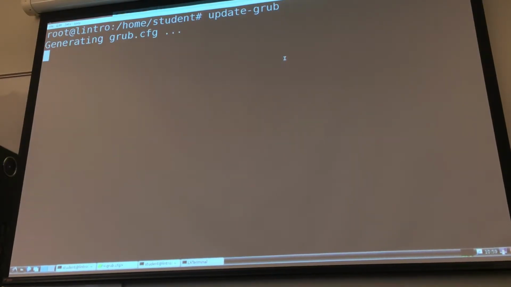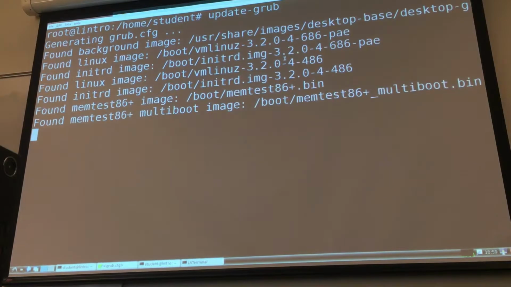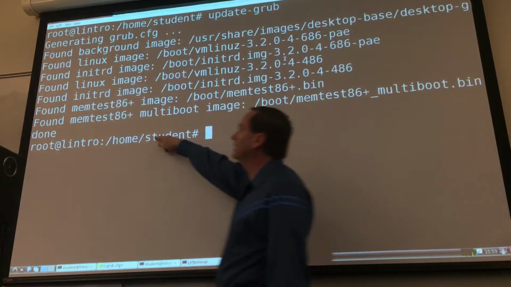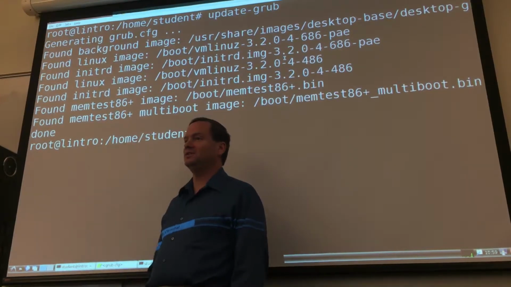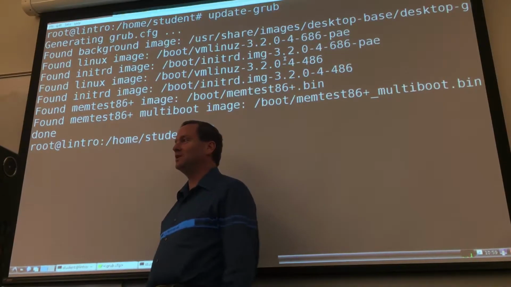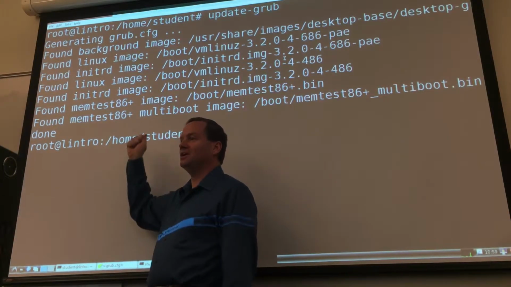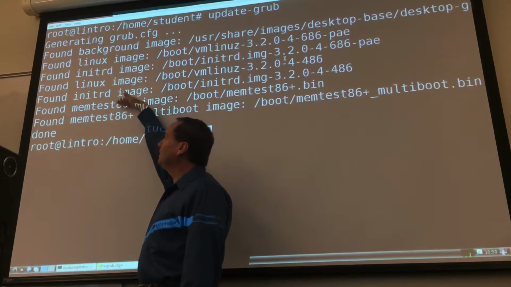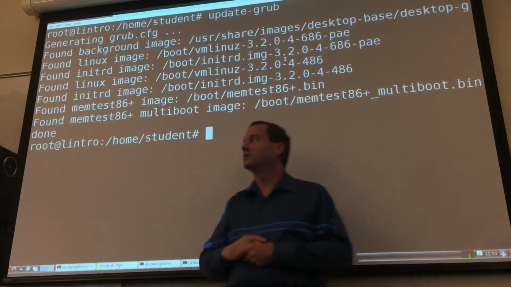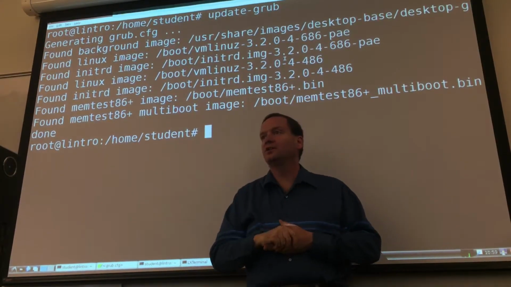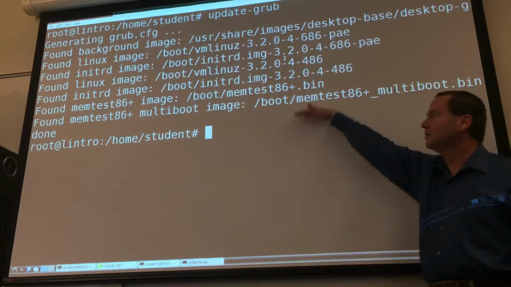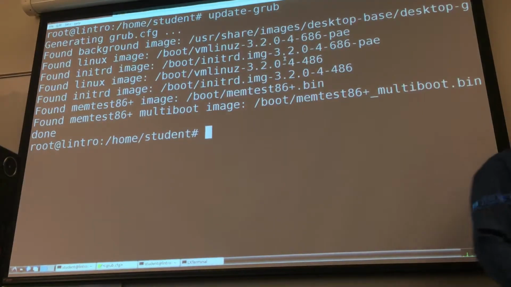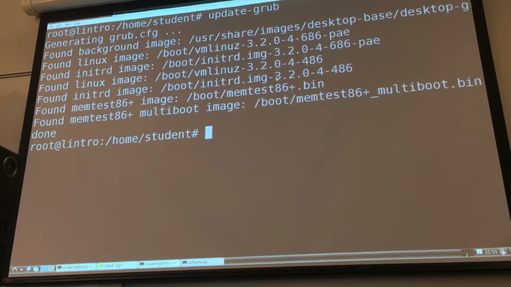So I hit update-grub, and it thinks about it. Oh, did I find the stuff? Did it work? Did it go through and come back done? Now, if it got an error message here, it means you've typed something wrong and it wasn't able to create a grub configuration file. So change things around until it can. Go all the way through here and find all the stuff. So if you get any error messages here, it's not going to work. So you don't have to proceed forward until you get it to here where it says done, done, done, done. Everything was found, everything was done.